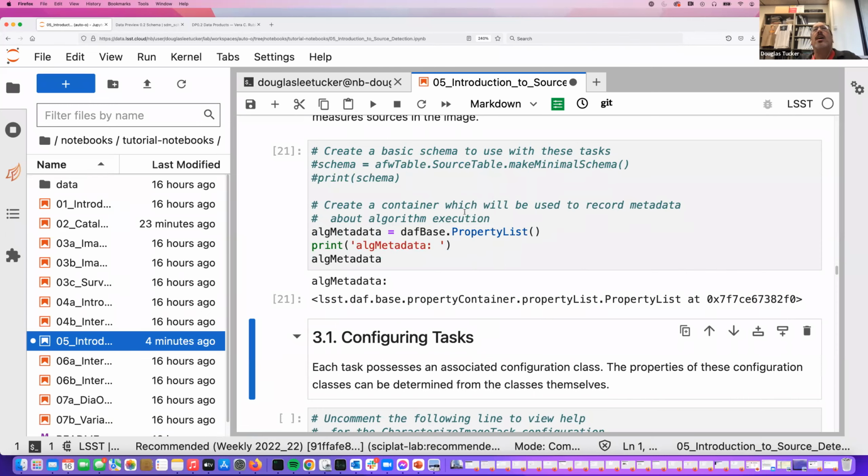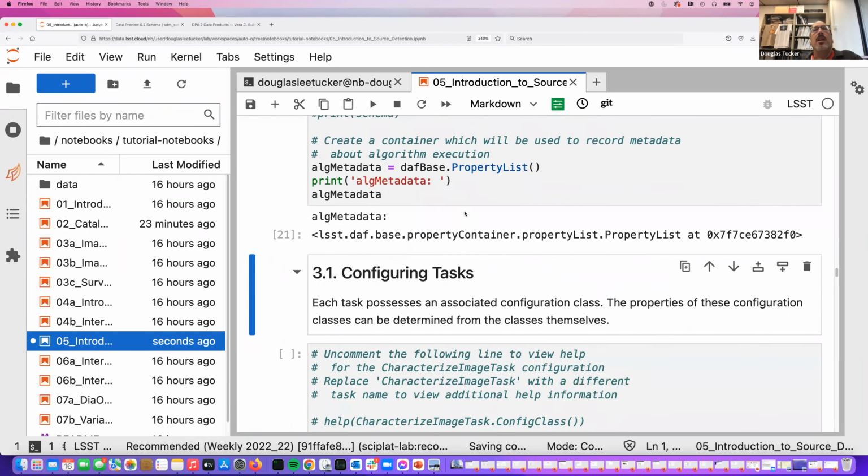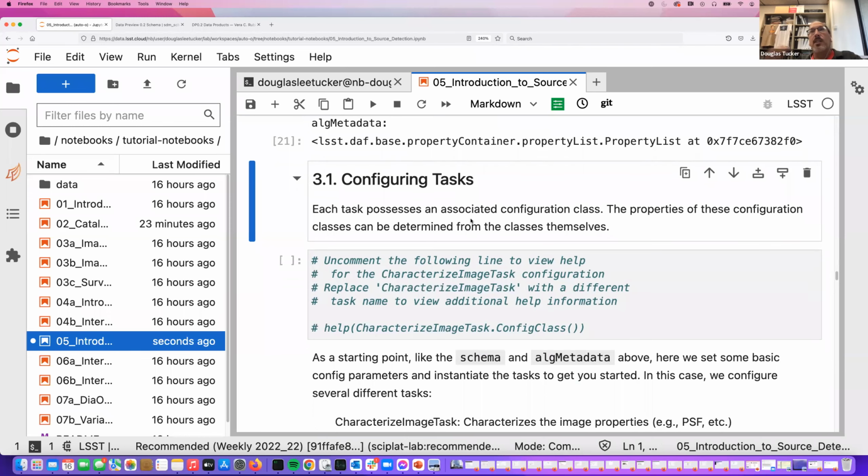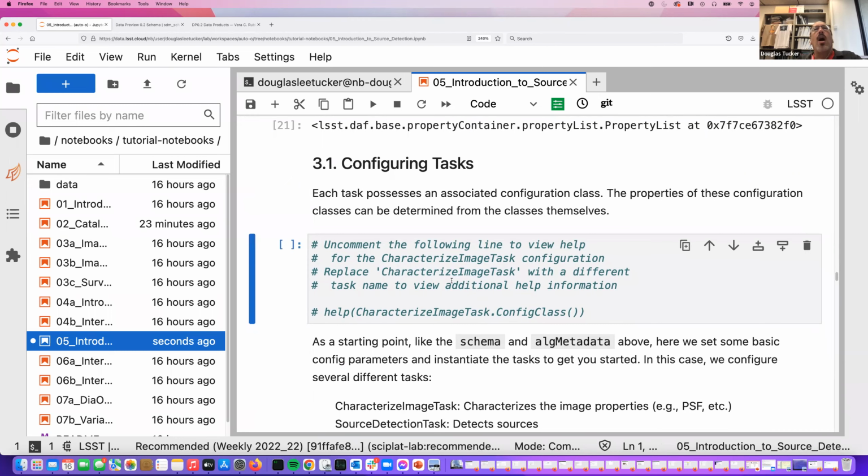Basically, here we're just creating a container which will be used for that schema. And then next, we will configure the different tasks: first image measurement, image characterization, detection, and deblending tasks.